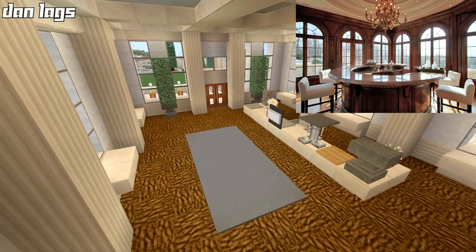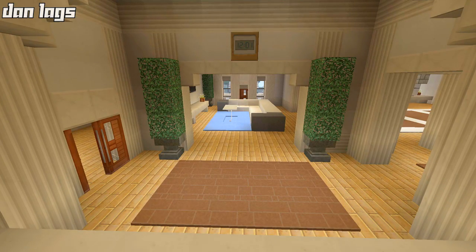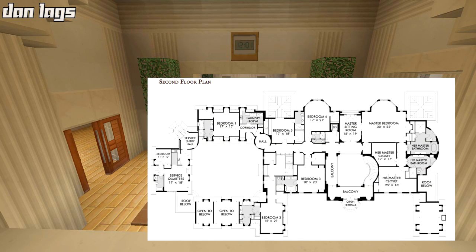So that's about it for what I'm going to show on the first floor. Let's take a look at the second floor plan and a couple of rooms up there. So here we are on the second floor. Let's take a look at the second floor plan. Obviously, a bunch of bedrooms all over the second floor. We're only going to focus in on the master for this video, so let's check it out.